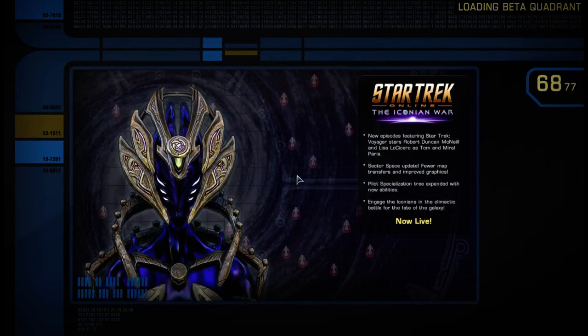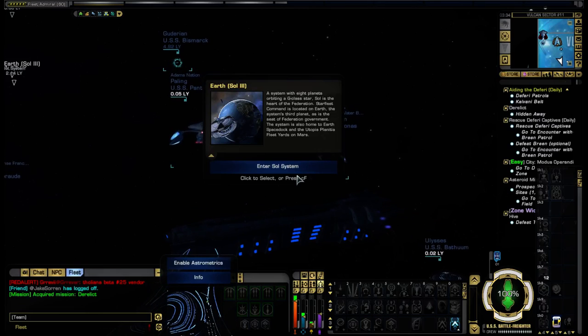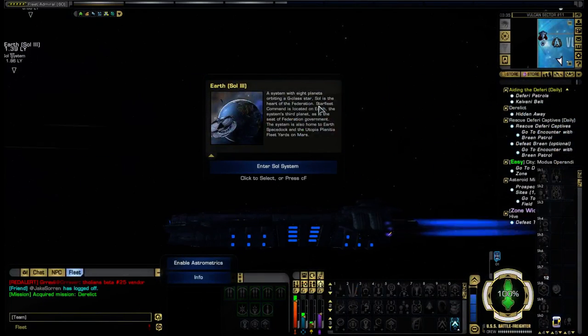Loading Beta Quadrant. I am planning on doing some Foundry missions in the Alpha Quadrant, because ironically, when I was doing the Battle for the Alpha Quadrant series, way back when, most of the missions we were doing were in the Beta Quadrant.